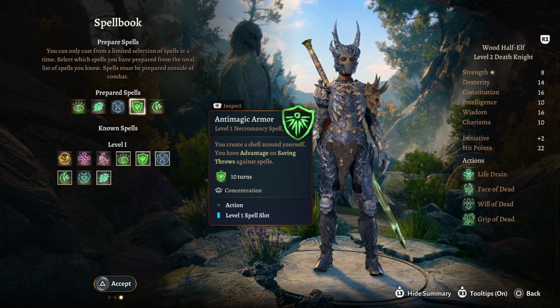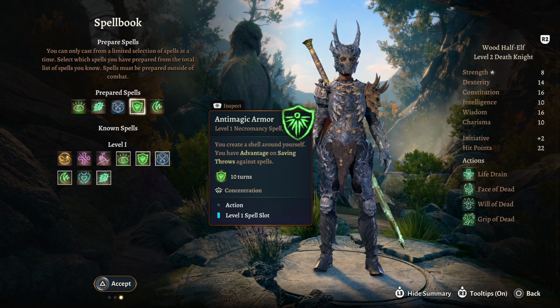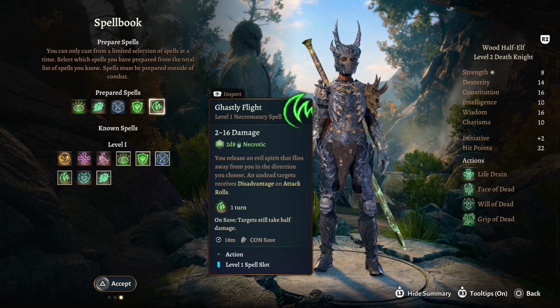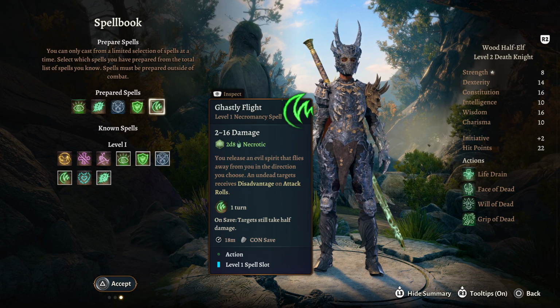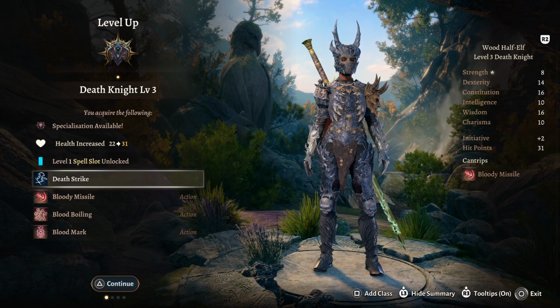Anti-Magic Armor. Create a shell around yourself. You have advantage on saving throws against spells. Concentration based though. And Ghastly Flight. You release an evil spirit that flies away from you in the direction you choose, and undead targets receive disadvantage on attack rolls. Death Knight level 3 is where we get to pick our specialization.